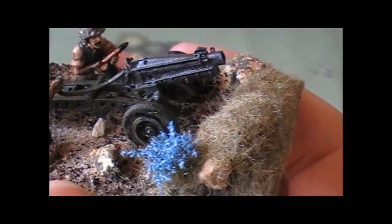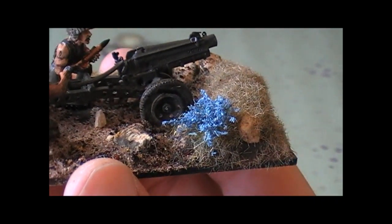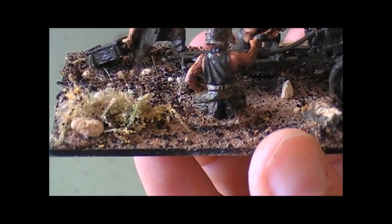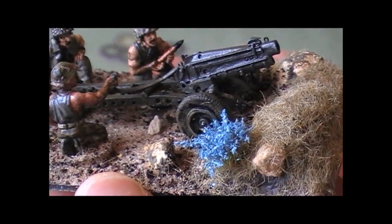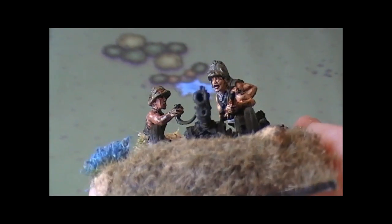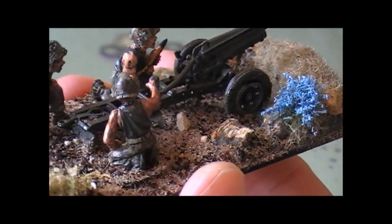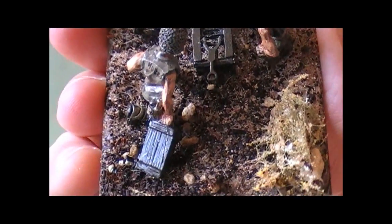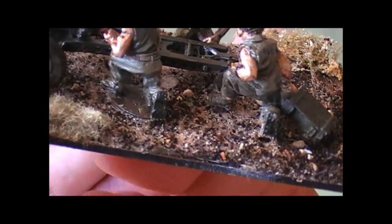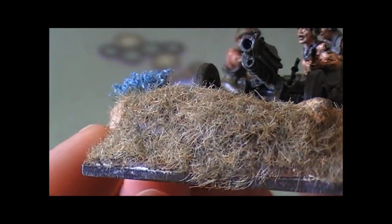And this base came out particularly cool. It's taking cover behind the scrubbed up terrain just beyond the beach, before it goes into the grassland, and they've found a nice little berm, set their gun up, and are ready to lay down some support. And we've got, like I say, this mixed dirty, sandy, rocky terrain, before it starts going into the sun-drenched grass.